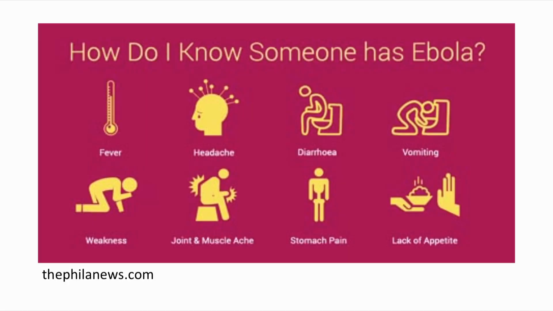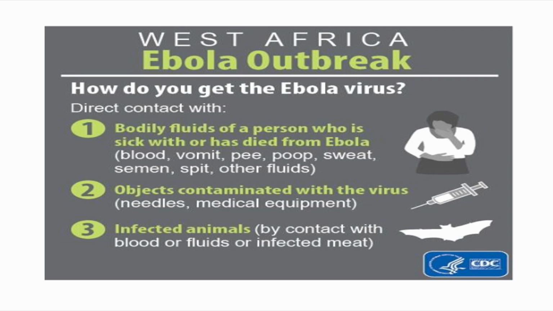Everybody knows Ebola causes fever. Everybody knows Ebola causes headaches. You have things like diarrhea, vomiting, and maybe internal bleeding, external bleeding, and things like that. We know all that. We know that Ebola can be contracted by basically being around someone who has Ebola. You could get it from objects that have been contaminated with Ebola, probably by animals that have Ebola in them. We know that. But it's important that we talk about this because the things that we can do for this outbreak and for every other outbreak will depend on what we know about the disease.